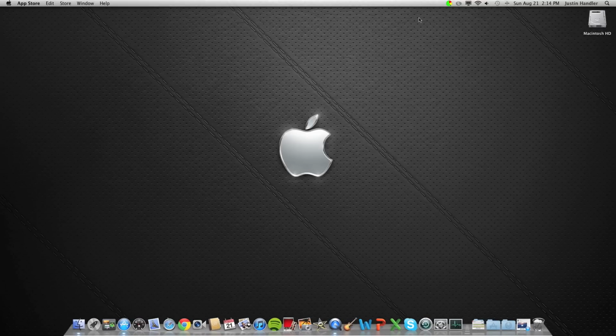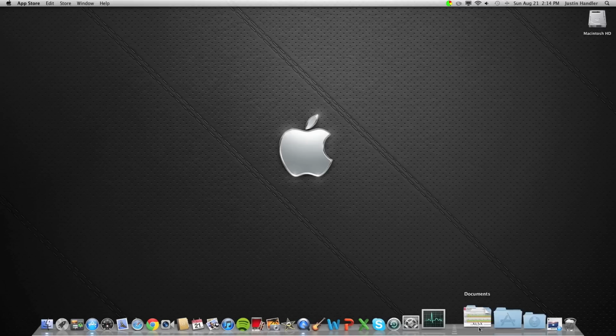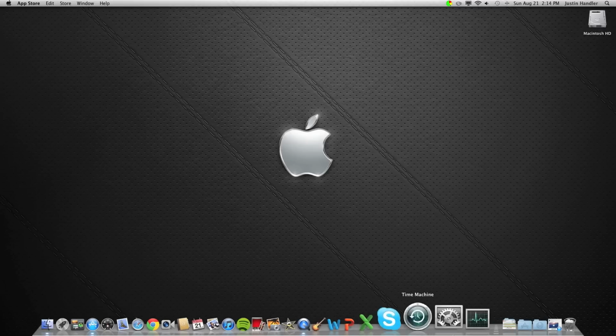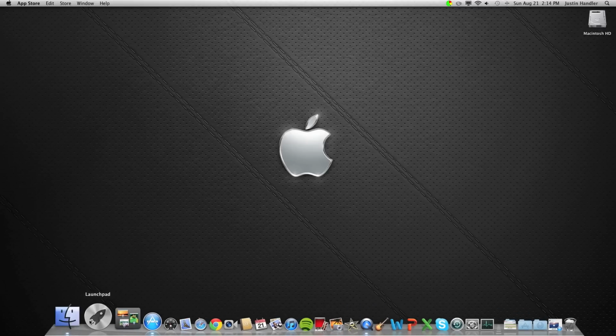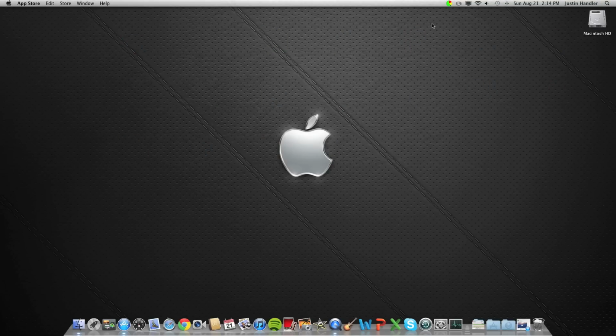First, the only way to get to it is through your Launchpad. There's no longer an icon on your dock, so you can't keep it in your dock. You can, however, set it up to launch at boot, so when you turn on your computer, it already starts up, kind of like with Caffeine. Here's what the icon looks like. That's what you'll find in Launchpad. So I'm going to get out of Launchpad, and then you get this in your toolbar, as I said, so you can click on that.